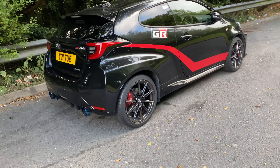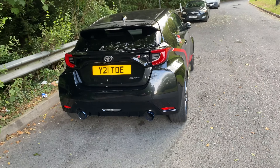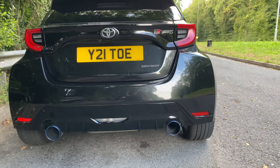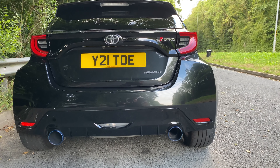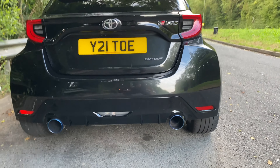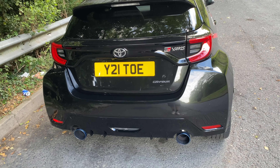The second thing I got done after the PPF and decals was the exhaust system, which was with Whitebits. I think that's a good value-for-money purchase — it looks really good and it sounds fantastic. I know things like drone are quite subjective, but to me it sounds like a rally car. I also like the burnt tips; they add a bit of visual uniqueness.